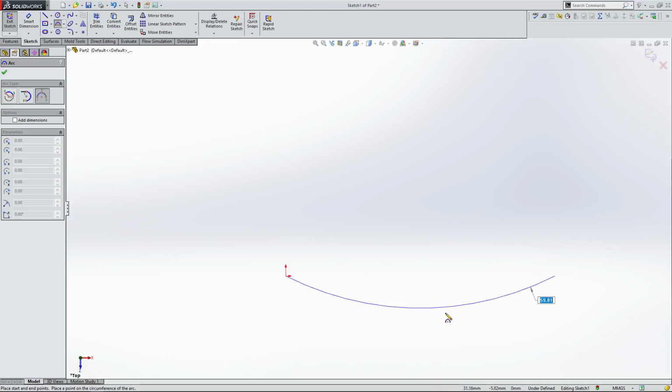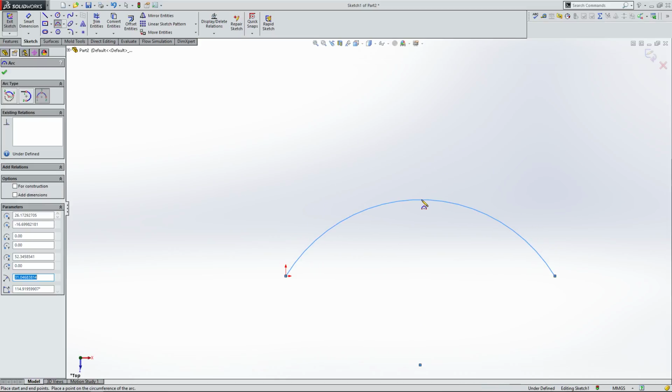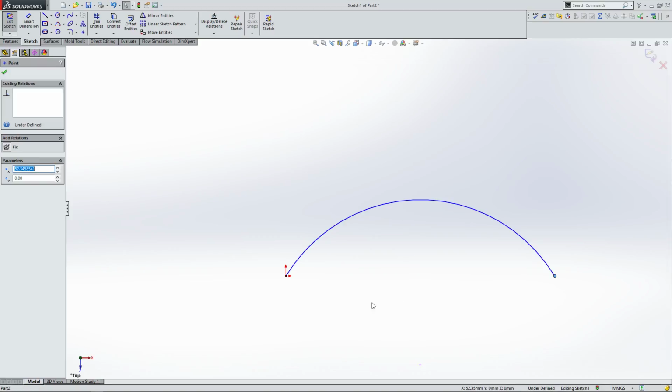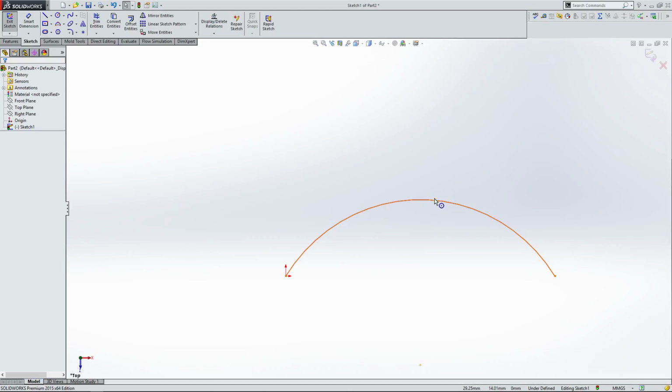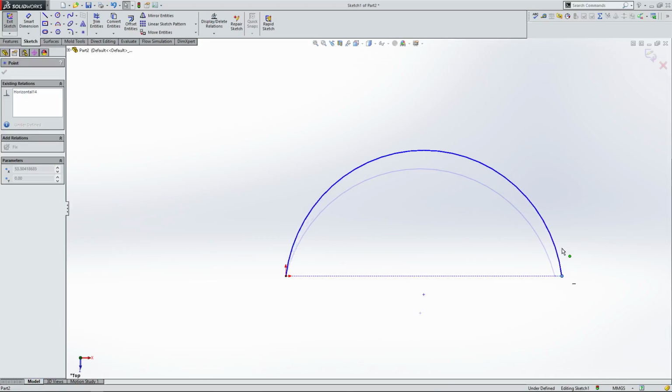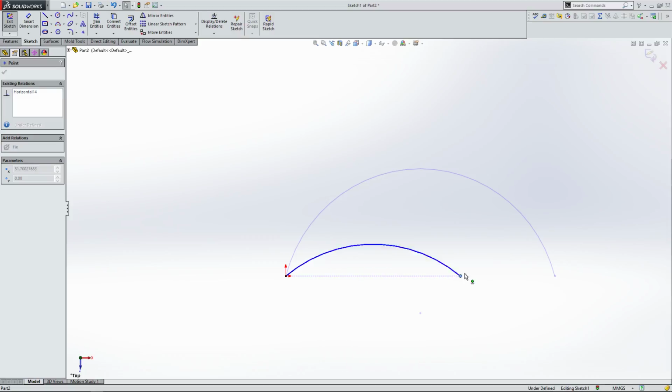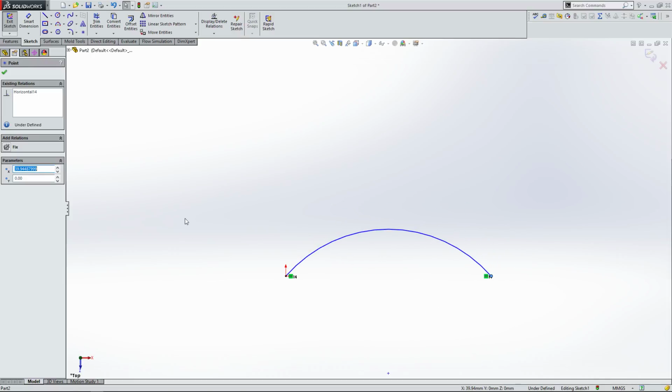And the third point, I'm just going to set it to be here. You can actually see the dimension changing. I'm going to hit OK. So between these 2 points, I'm going to set this to be horizontal. And as you can see, now these 2 points can only move when they're horizontal to each other, even though the curve can change a dimension.